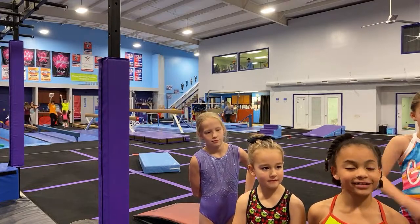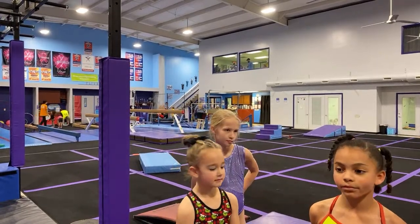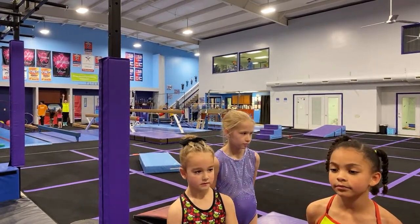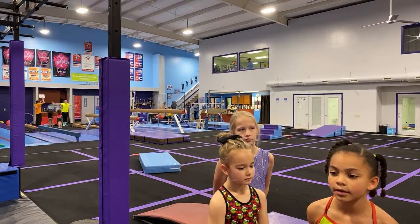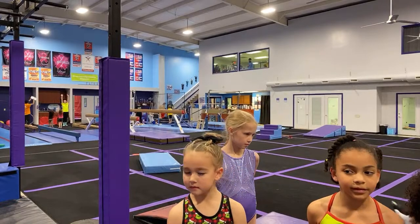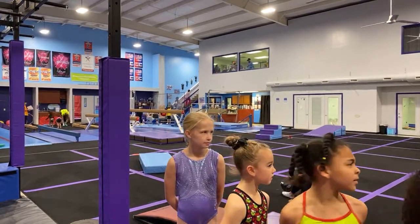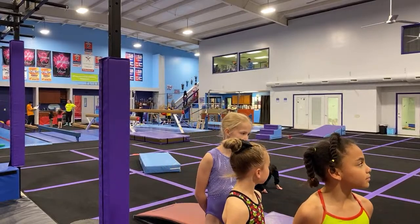We use them in every event, so we do handstand shaping a lot in every event, but especially on vault. Especially on vault is when we focus on things like prehab and handstands. Why? Because you go into a handstand when you vault. That's exactly correct. And you do our lines. Here, let me come stand over here.